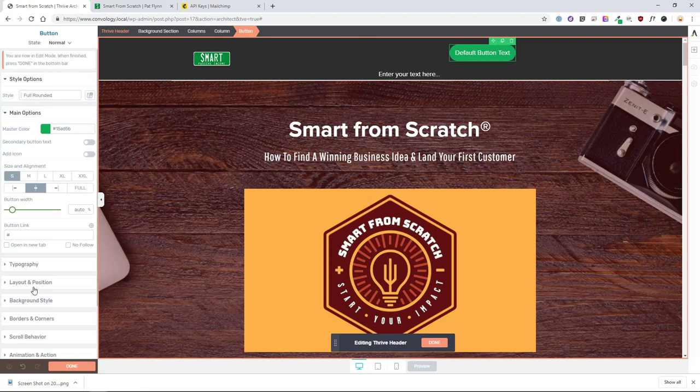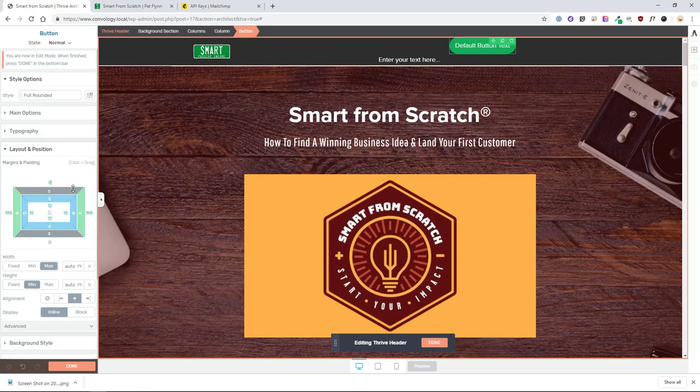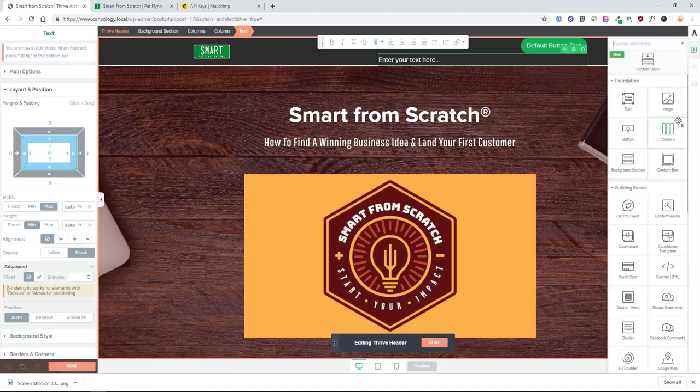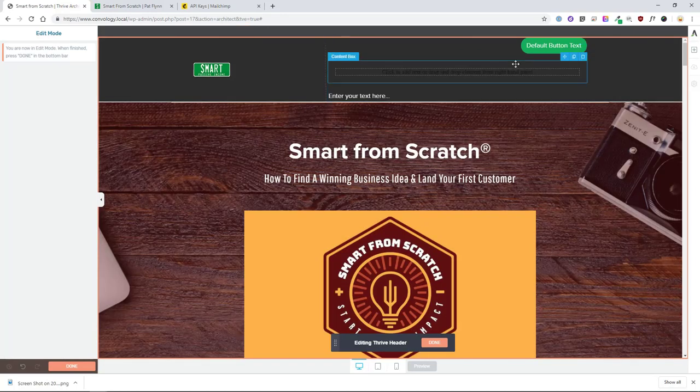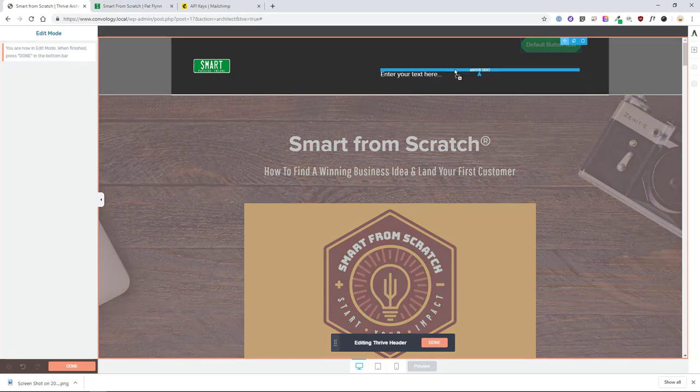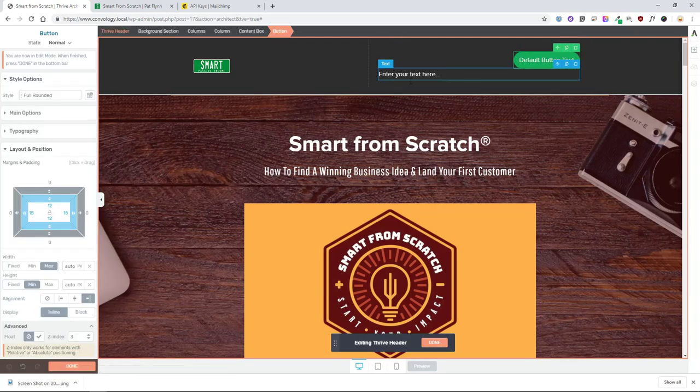And let's go to layout and position and kill off all this extra padding that we do not need. And again, we're going to choose with the button. Okay. Now another pro tip time. I recently wrote an article on this on the blog. It's all about floating items within a column. You'll see we're working in a two column layout here. In order to do that, you have to put things inside of a content box, which I didn't do. But you're going to go search for content box, and let's just start dragging our elements into that content box because we cannot do anything with floating until that's done.